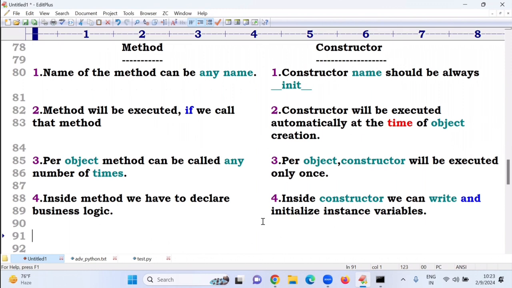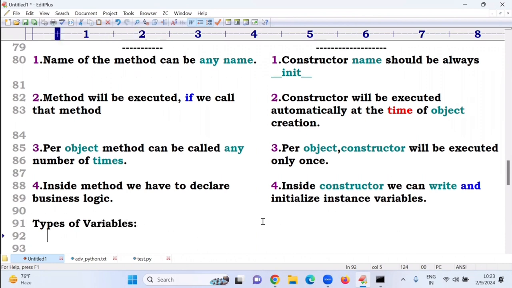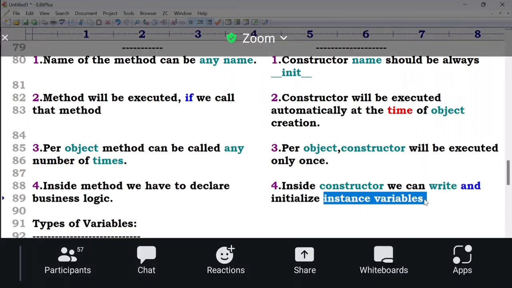So that is what is a class, what is object, reference variable, constructor, method, differences between method and constructor. Next is types of variables. Because here I am telling we can write and initialize always instance variables. So what is that instance?